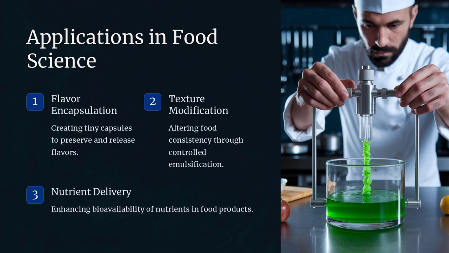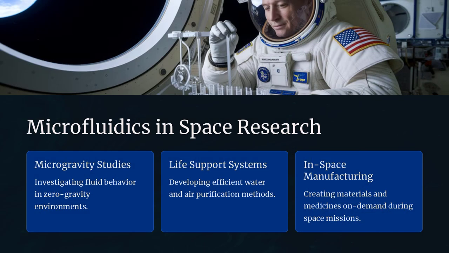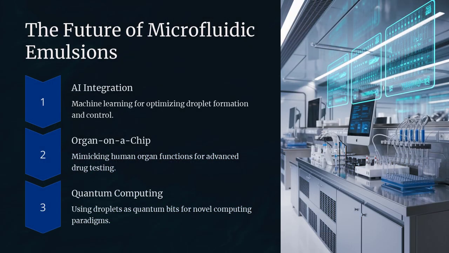In another scenario, microfluidic devices are employed in the synthesis of nanoparticles, where uniform droplet size translates to consistent particle sizes, a factor that is crucial for applications in drug delivery and catalysis. For instance, a company developing targeted cancer therapies might use microfluidic emulsions to produce nanoparticles that deliver chemotherapy drugs directly to tumor cells, thus reducing side effects.